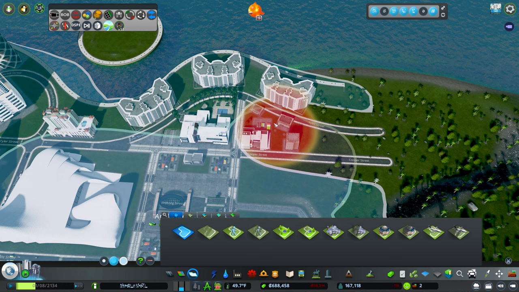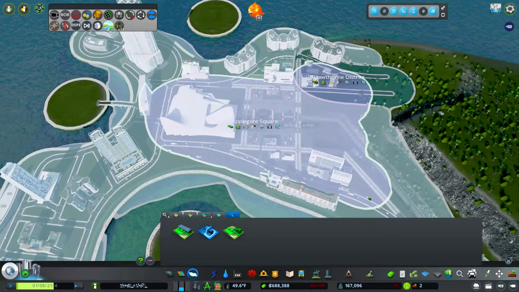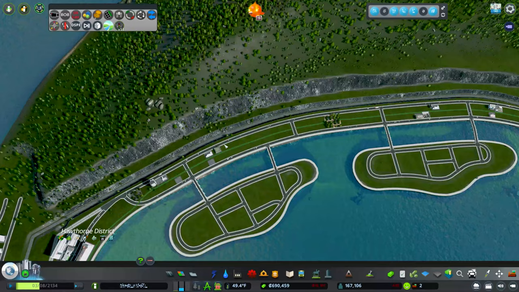And I actually want this section to be wall to wall residential. I think that'll be a nice little look in there. We could even do wall to wall down here as well. I like that we got the bike path in there. I think that is an awesome little touch. And overall, I think this area is looking pretty good.